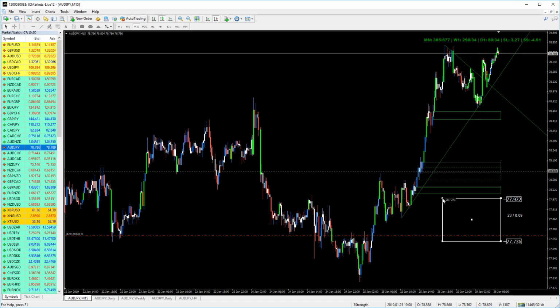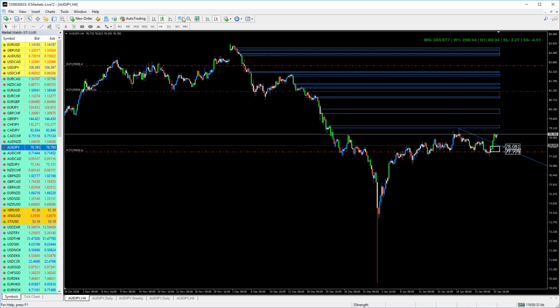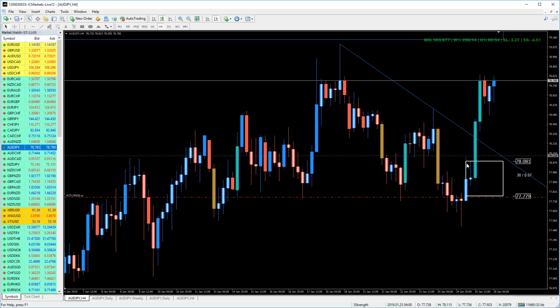Not going to get too silly. I'm just going to say it left from kind of the bottom of this area here, so my entry is going to be like that. My stop will be around here. Now I go to the bigger time frames here. What does that look like there? Does that look alright? It does. It's at the edge of this candle here, kind of rally, accumulation, rally. But I'd be pretty comfortable in doing that.